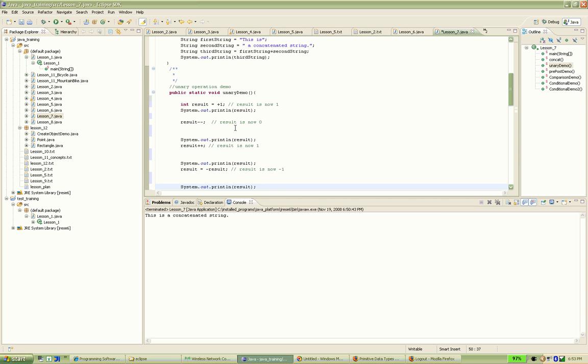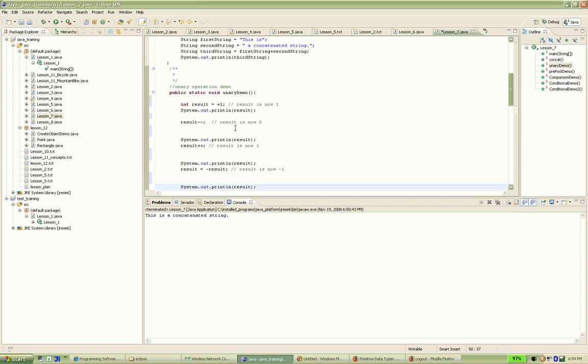But if I say x plus plus, then it would be printing 10, because it means use the value of x, then increment. If you put plus plus after, it means that at this point it will use the current value of x. After the current value of x is used, then it will apply this operator to it. So if you put x plus plus, it will still print 10 because the current value is 10. After printing 10, it will increase its value to 11.